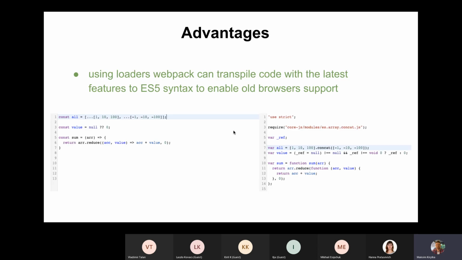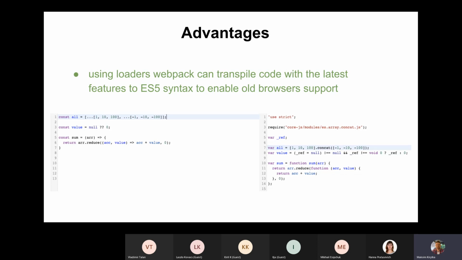Okay, next advantage: using loaders. Webpack can transpile code with the latest features to ES5 syntax to enable all-browser support. In the picture on the left side, you can see that we are using the spread operator, the nullish coalescing operator, and an arrow function. Old browsers don't support this syntax, so we need to transform this modern code to a backward compatible version of JavaScript.